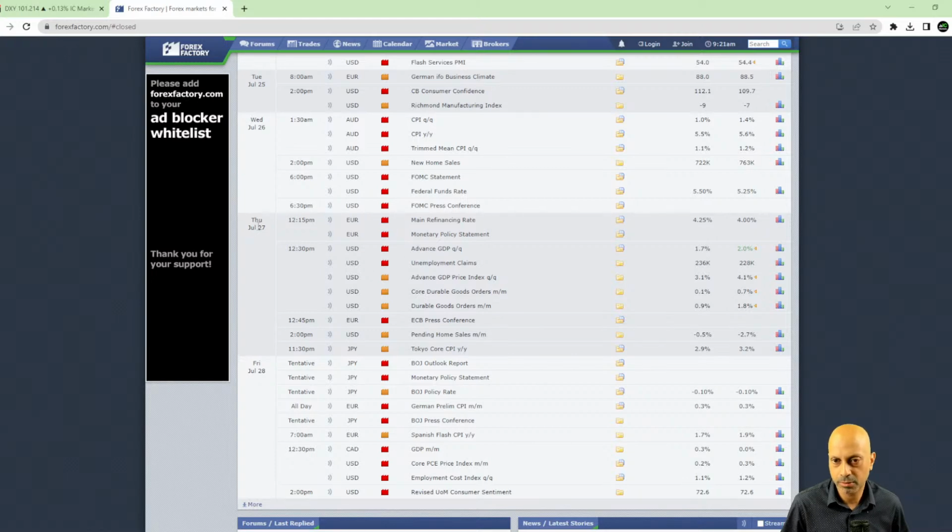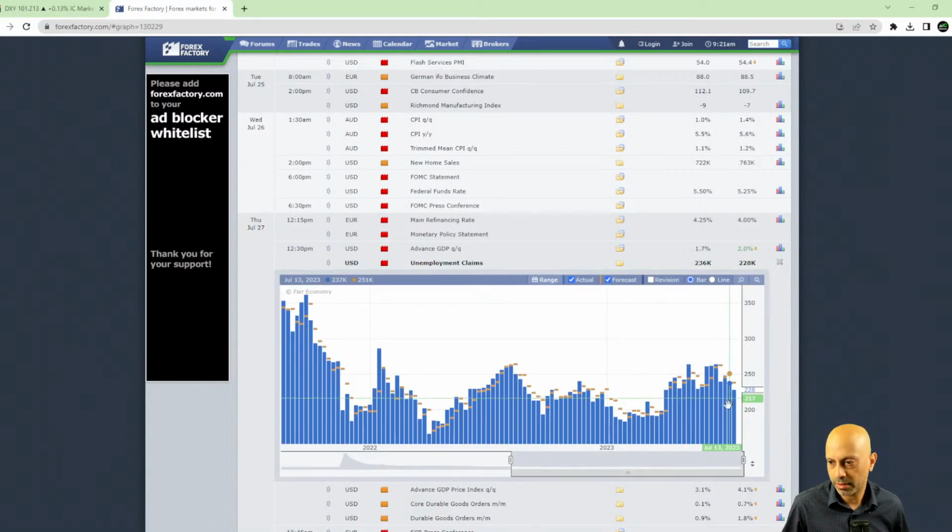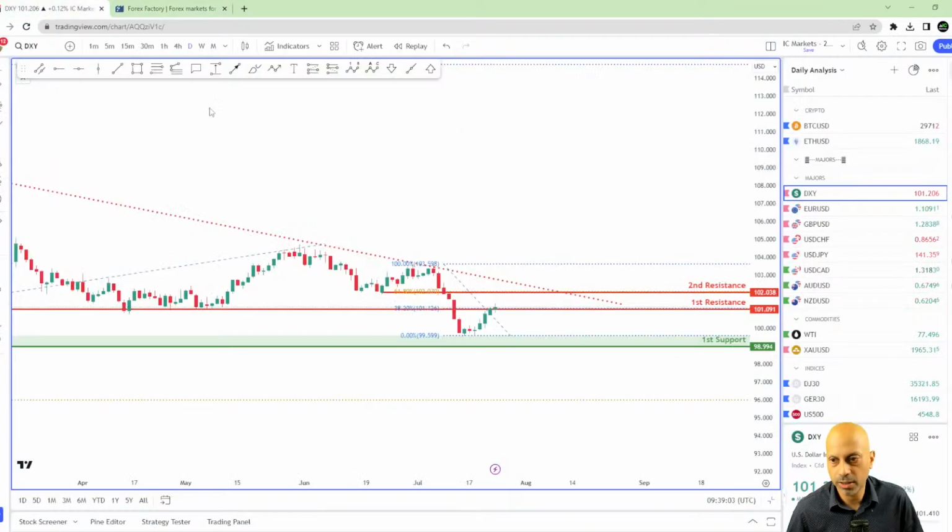So if you look at here, unemployment claims in the US are released on a weekly basis. So what happened for the last 2 weeks is that the claims have been coming in, they've been trending lower. So right, as you can see, since July 6th, claims have been trending lower, and they have been coming in much lower than the estimates as well. So as claims come in lower, this means there are fewer people filing for unemployment benefits or claims, and that translates to the fact that the US labor market is still robust. So this then pushes the value of the US dollar up, and that is why we saw dollar index have a very strong rise on Thursday, 20th of July, right? So this is just some fundamental background to explain why we had this strong finish in the dollar index last week.